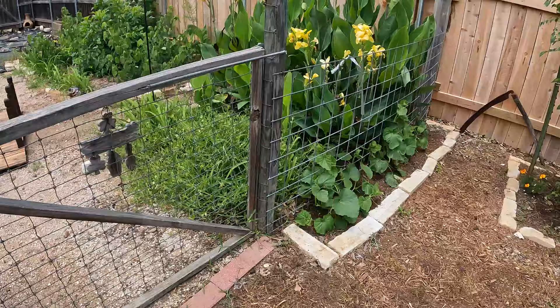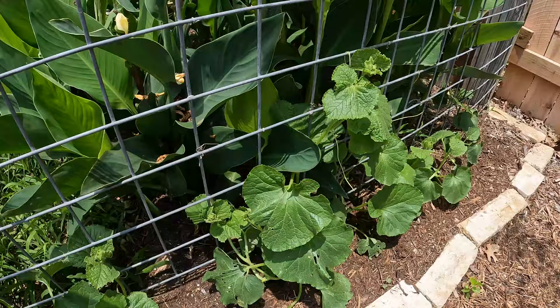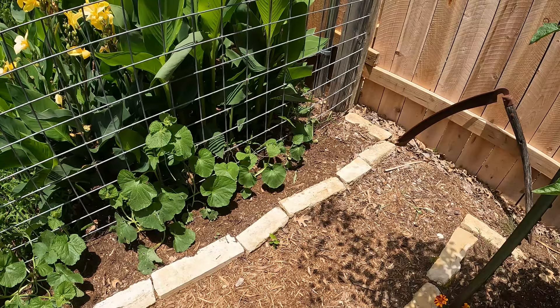Our Chamae Korean melons are really starting to climb. We gave them a little training here. These are a very sweet melon — I really like this melon. We discovered it from Hollis and Nancy's web channel. Miss Nancy made a sorbet. We did these last year and I made that sorbet — Rachelle and I were just amazed. No sugar at all and it was so sweet and delicious.